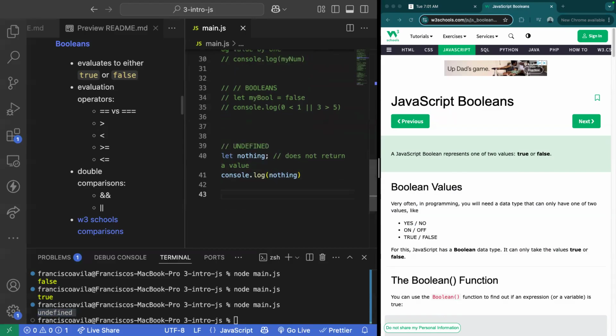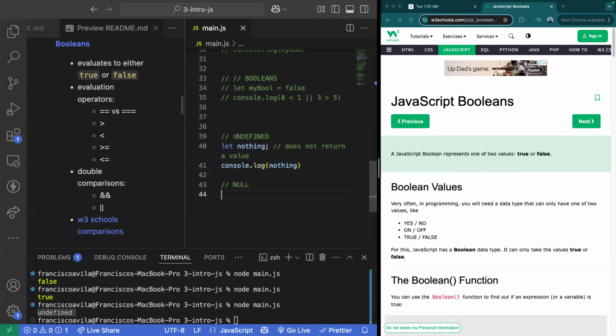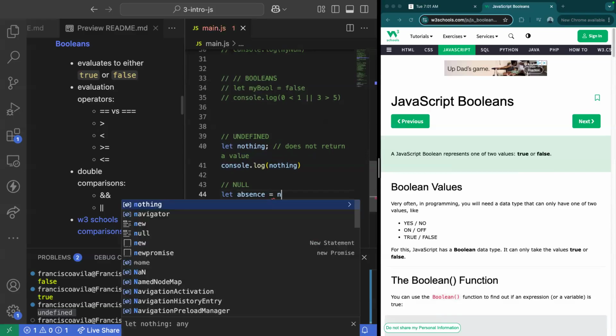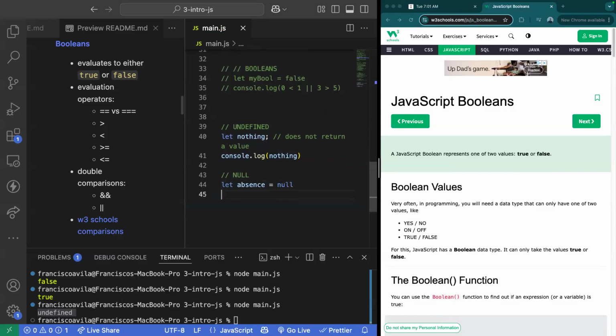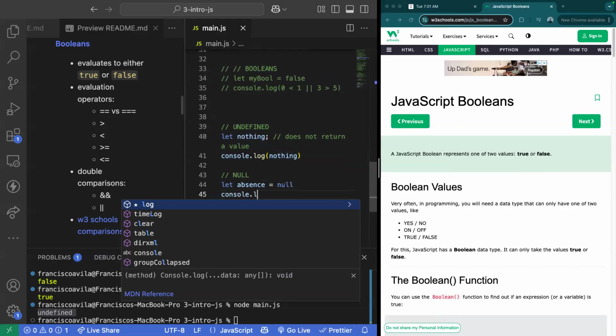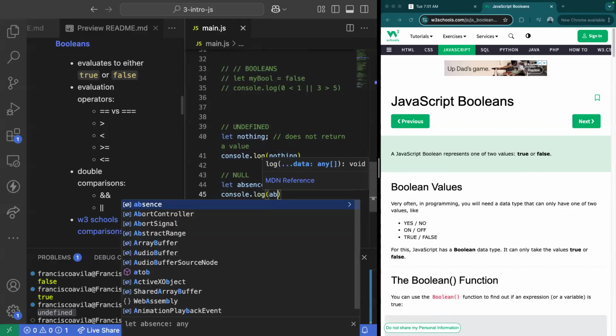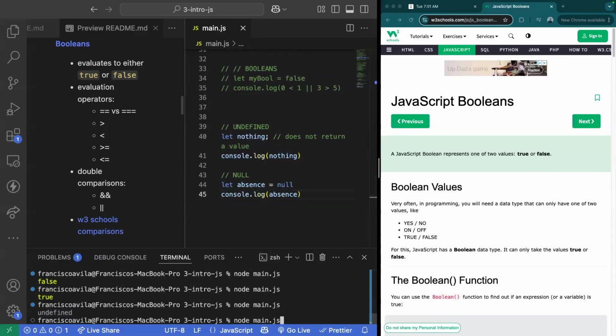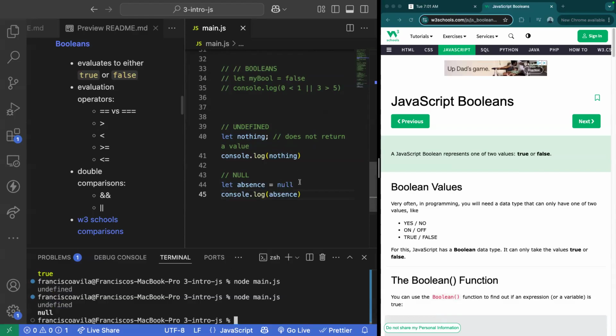Now, there is a clear difference between undefined and null. When I console.log absence, I get null. So this nothing does not return a value. There's still a variable that exists that does not return a value.